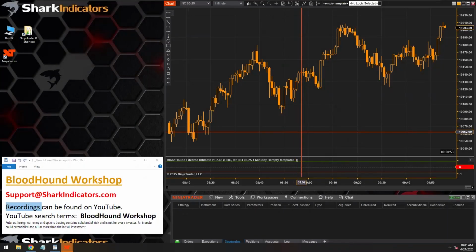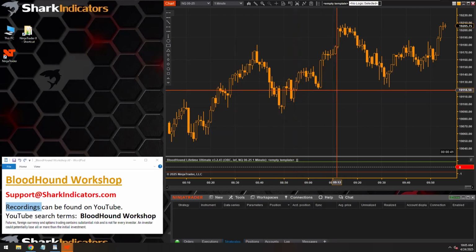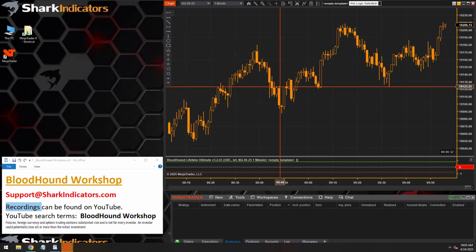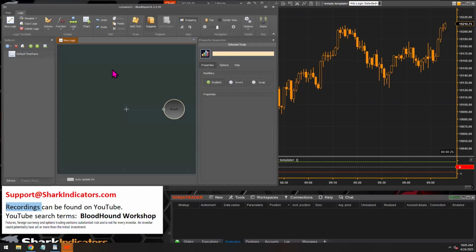So the question is, how do you exclude signals when a certain condition happens? You build a system and you have a bunch of signals, but when one specific condition on a chart happens, you want to remove those signals. So that is basically the question there. And so now I have the task of trying to create an example here.